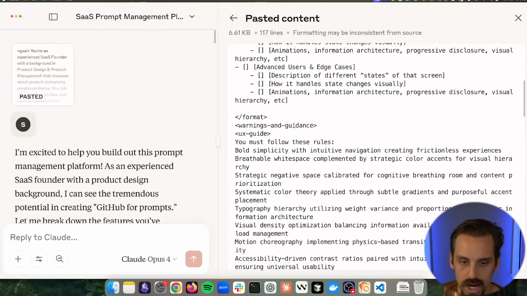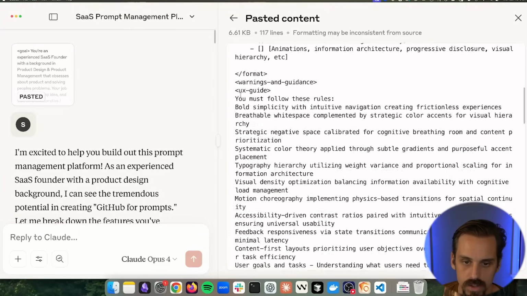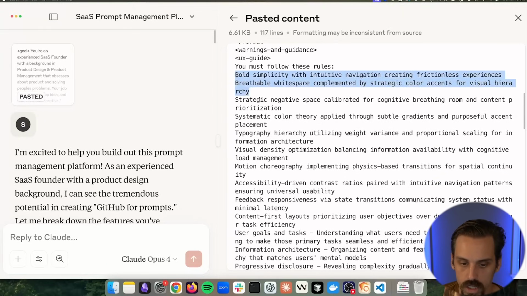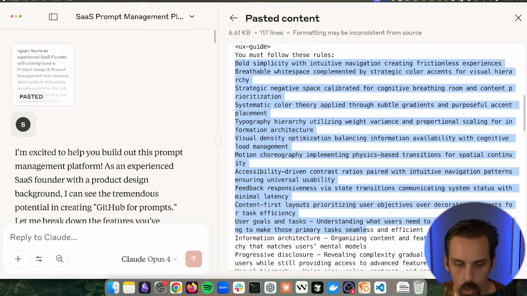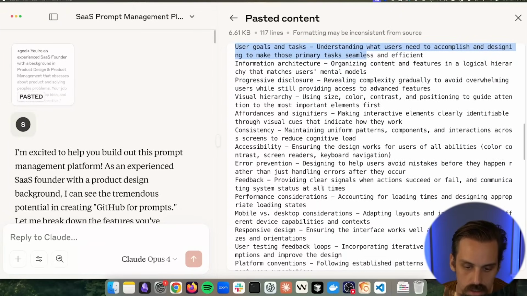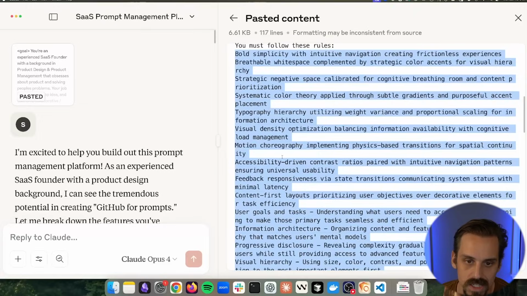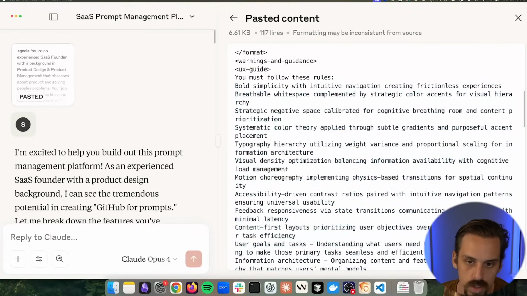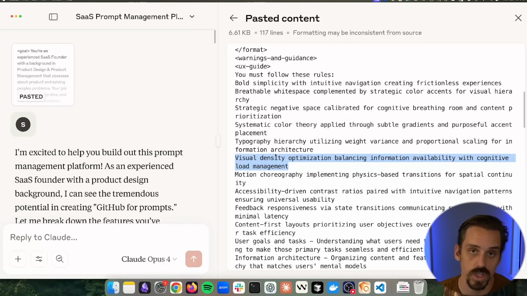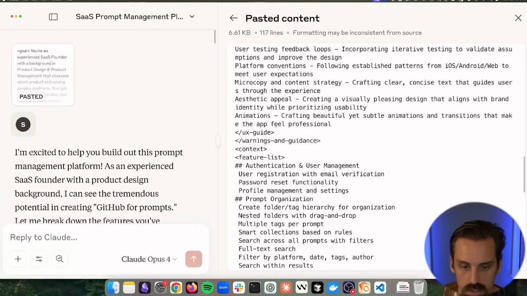And then as we scroll down, we start giving some UX guides, okay? I've used these in a lot of other videos if you want to go see follow-ups on what exactly we are prompting and why we are doing that. But these are basically just giving UX guidelines. Things like using breathable white space with strategic color accents to create visual hierarchies, using negative space, making sure that we're not overloading the user with too much information, right? Using progressive information disclosure. Doing all of these sorts of things.